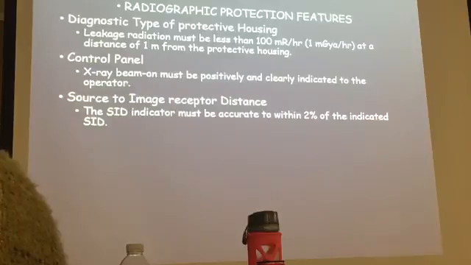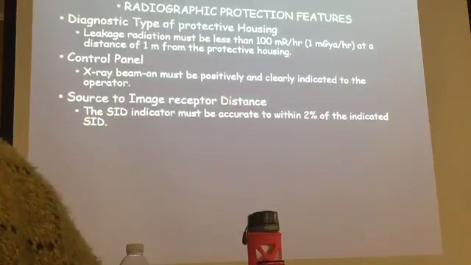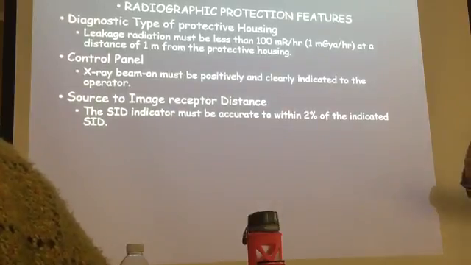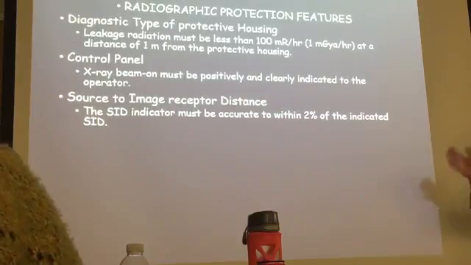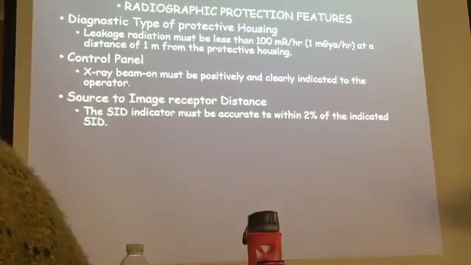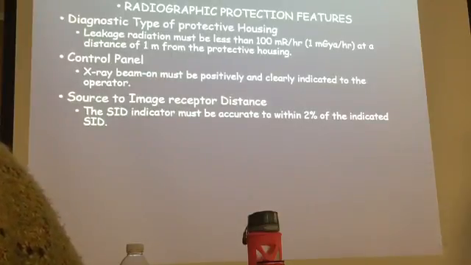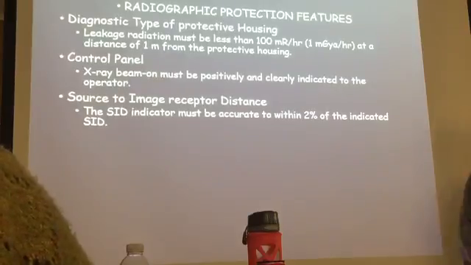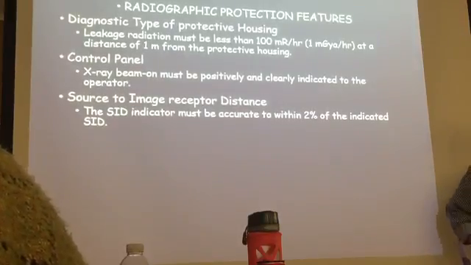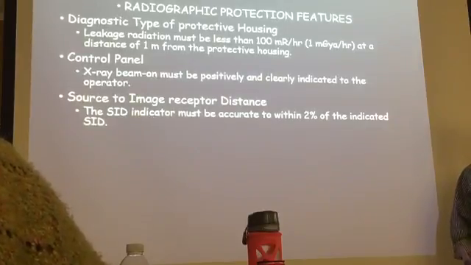You don't want to be too close. You don't want to be closer than 30 inches to the patient. The intensity, remember, if you think of the inverse square law, what happens? The more you cut the distance, the exposure is going to go up exponentially. So never should an exposure be made closer than 30 inches, because the intensity of the radiation is going to be higher. If it gets too close, you might end up overexposing the patient.